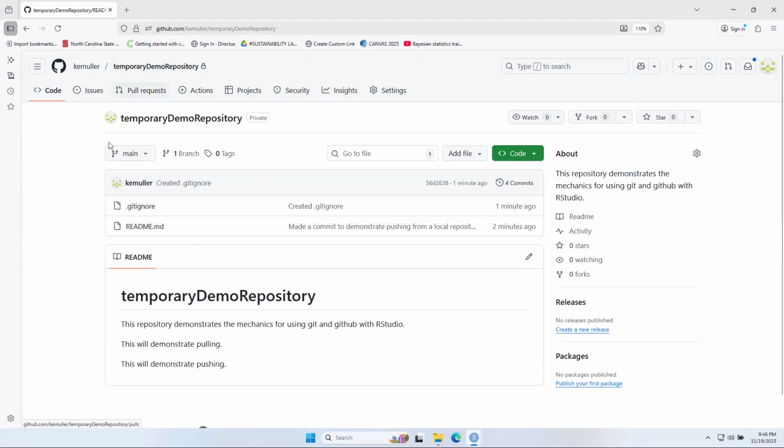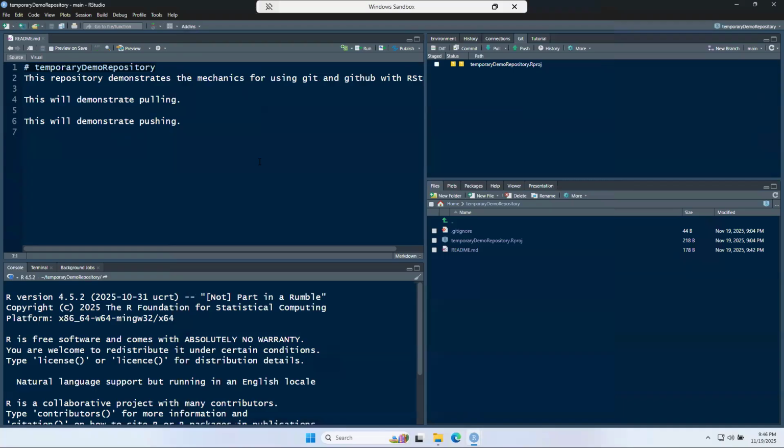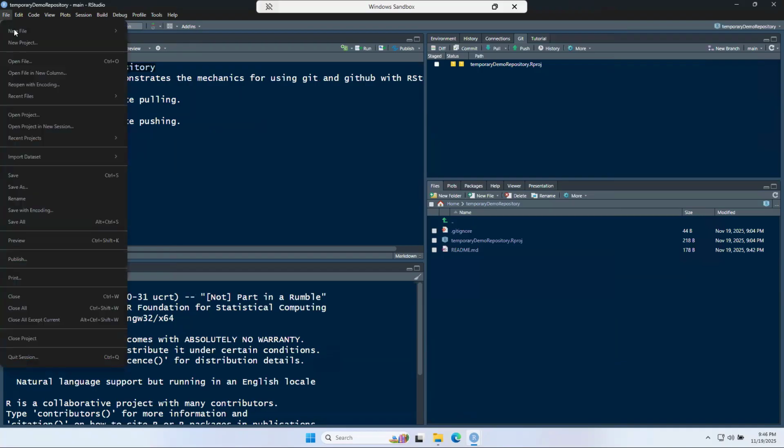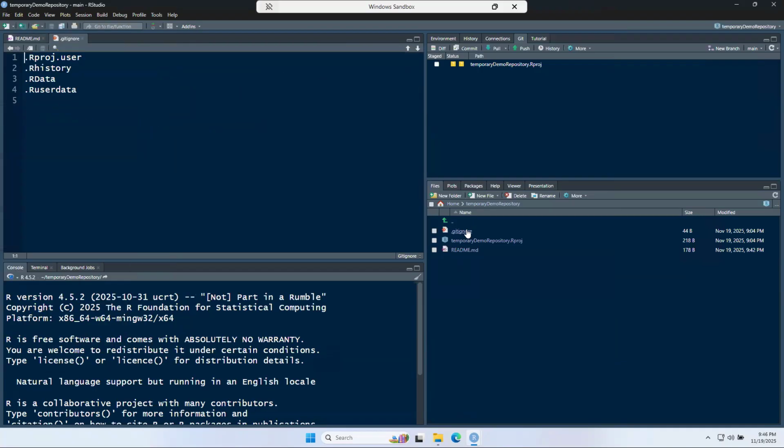What can get challenging is if people forget to commit something for a long time and they do a lot of work and it ends up conflicting with what somebody else did. So it's just general GitHub RStudio hygiene. I'm going to demonstrate one more thing while I'm here. So I mentioned that gitignore. I can click here to open it or I can navigate to it. So this lists either specific files or types of files that are not tracked by Git.